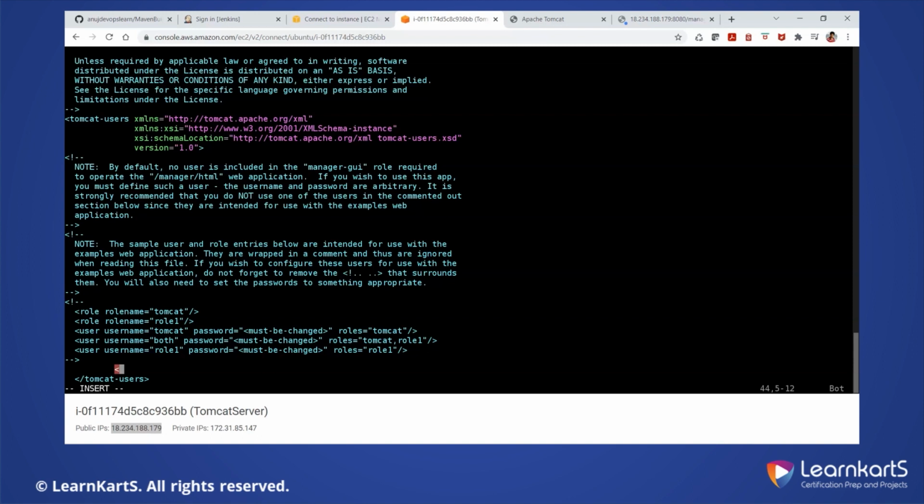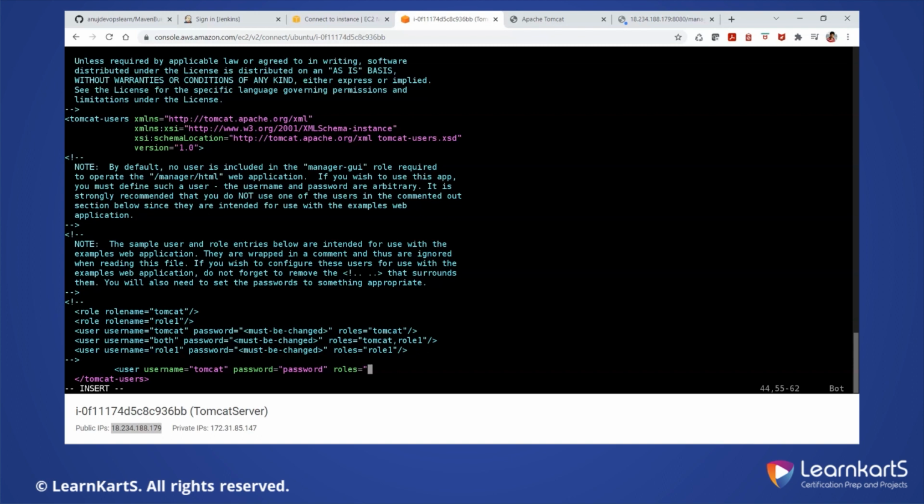So I'm going for username equal to tomcat, and for the password, I'm going to give a particular password over here. And then we are giving the roles here. In the roles we are defining how the particular executions can be performed here.